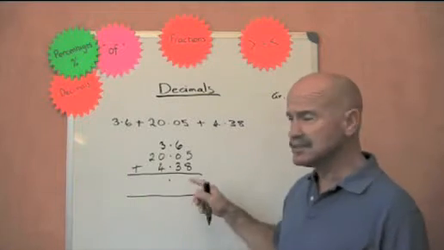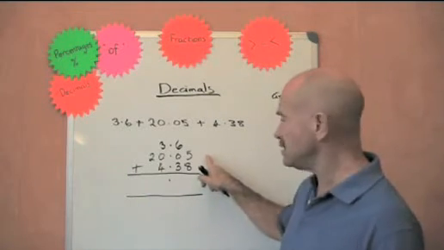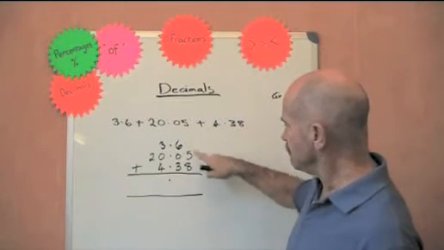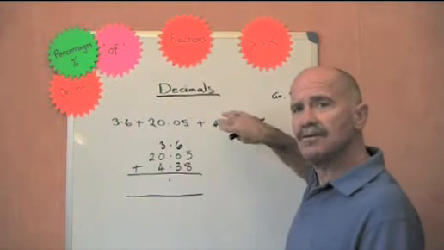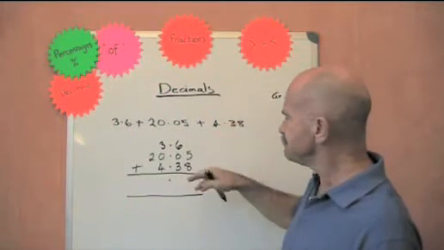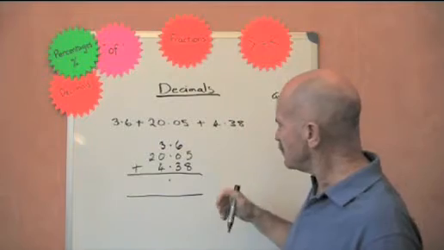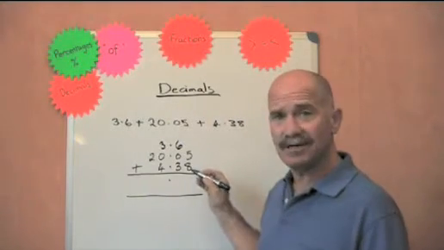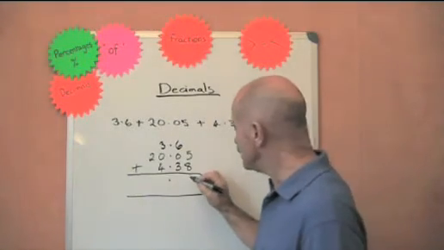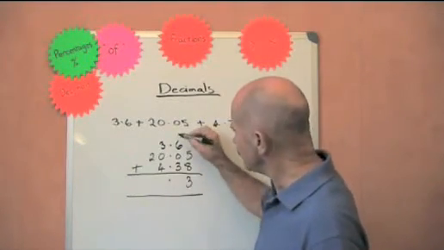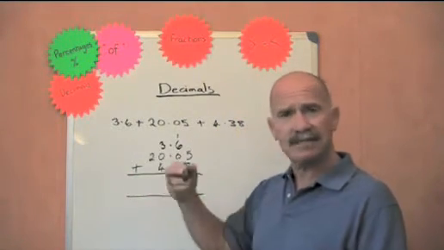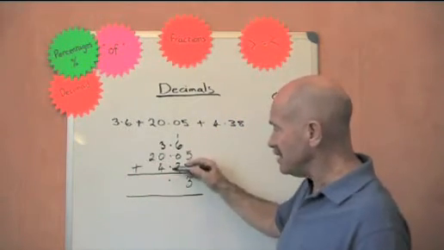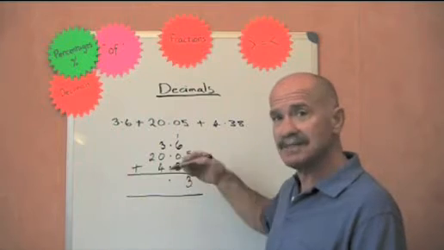And of course the decimal point goes there directly underneath. Let's add them up. You start on the right hand side again, over here. It's not the ones column, but it's the furthest on the right hand as we should always start. 5 and 8 is 13. Put down 3, carry the 1. Just like you would normally do with normal addition. Forget about the decimal point. We've already worked out where that's going to go. So we just add the numbers.